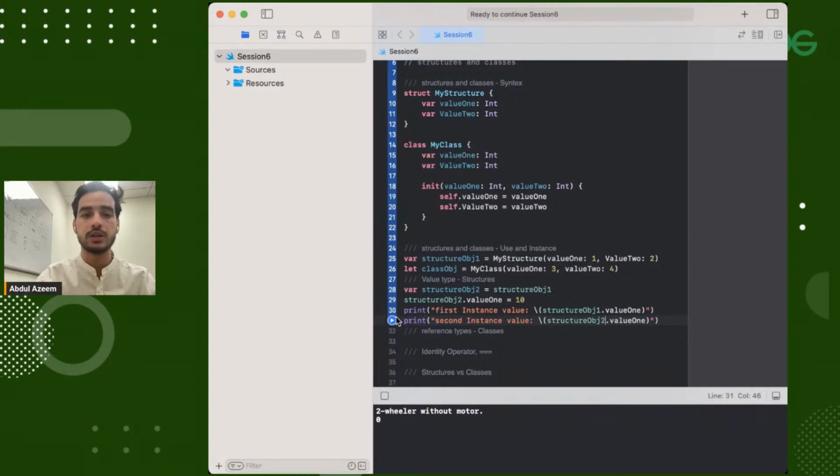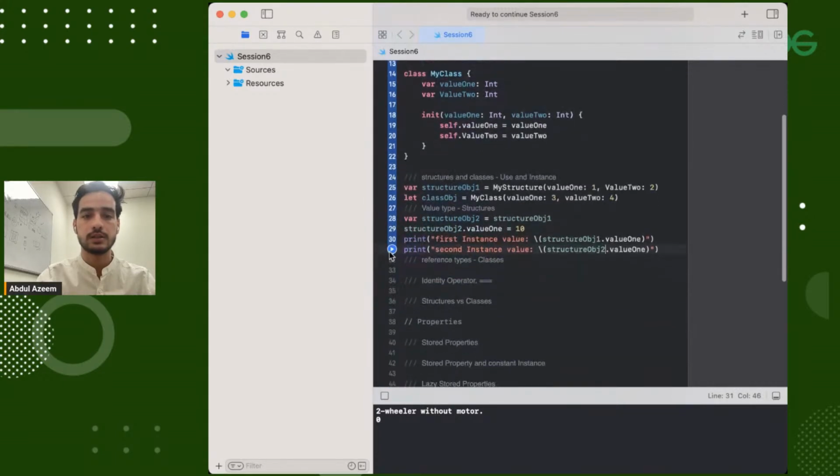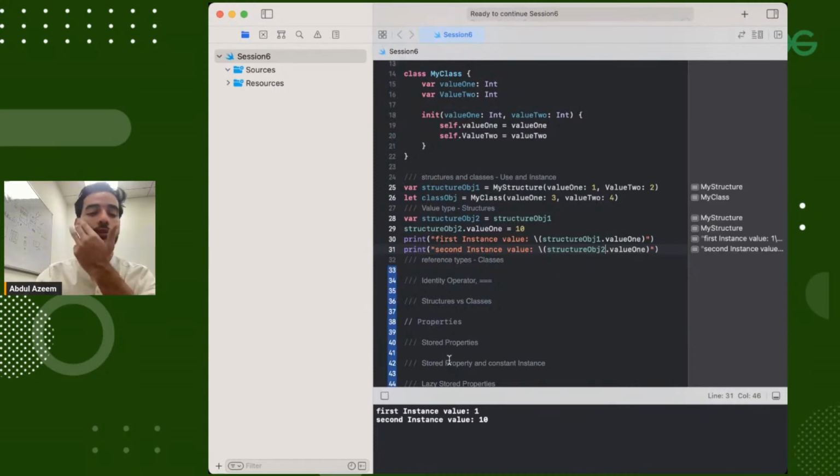And now if we print this, you will see first instance value is 1, second instance value is 10. What we have done, we have changed the value of the value 1 property of structure object 2, and it isn't reflected into structure object 1.